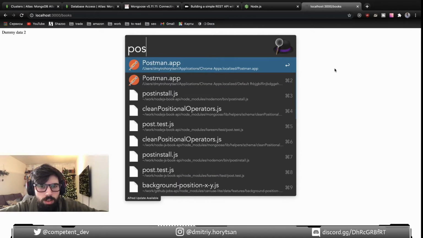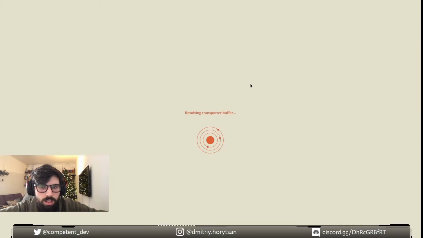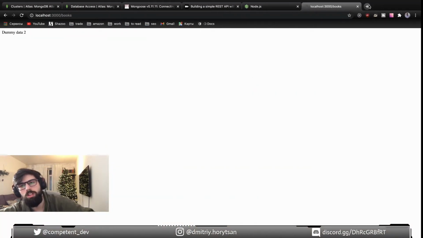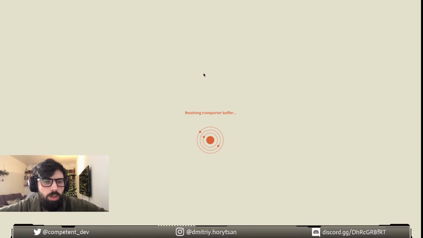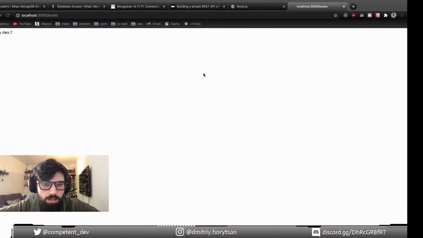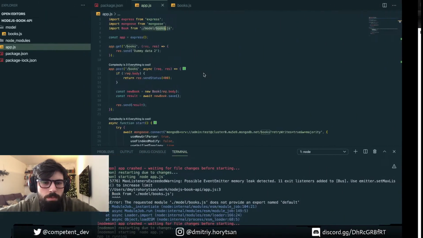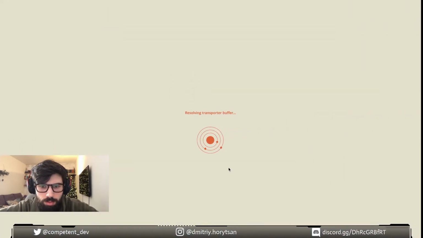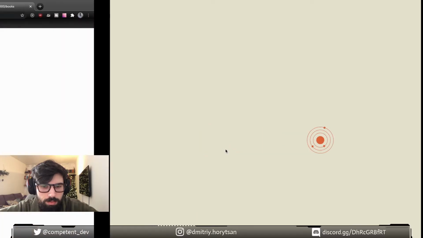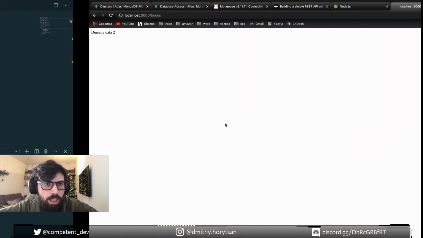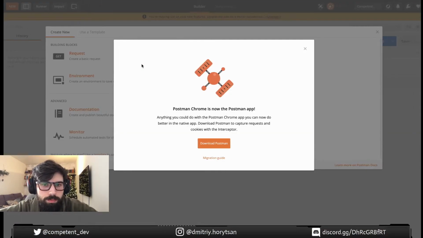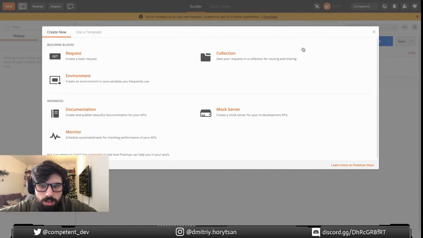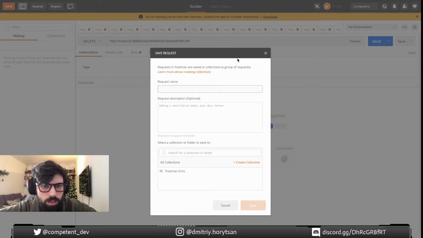Simply to do it, we're gonna use Postman. It's an extension. You can download it as an extension for Google Chrome or just download it as an app. Let's wait while it's running. And we are gonna check out how our post is working.